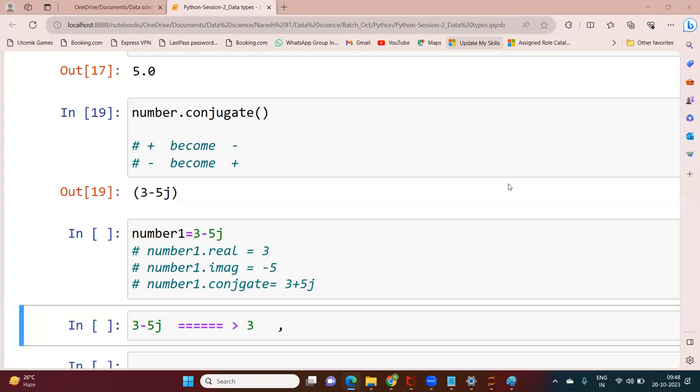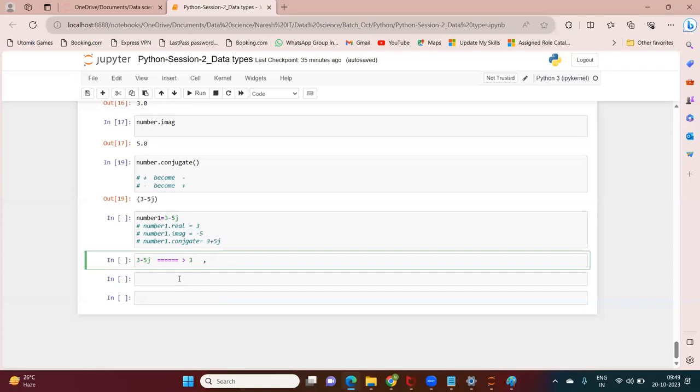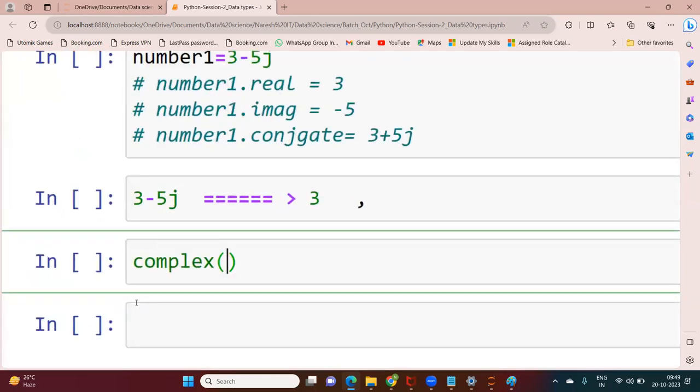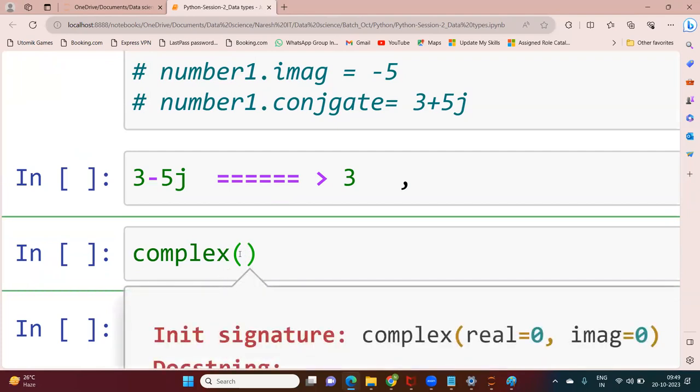Now next, come to one more important topic. Look at the screen now. Complex bracket, if I write complex bracket, take your cursor inside the bracket and apply Shift Tab.